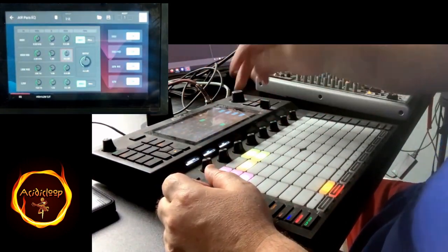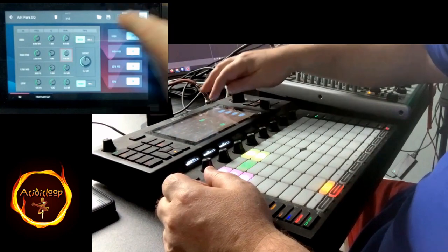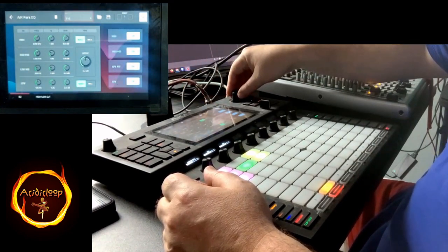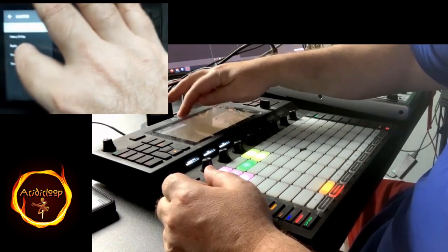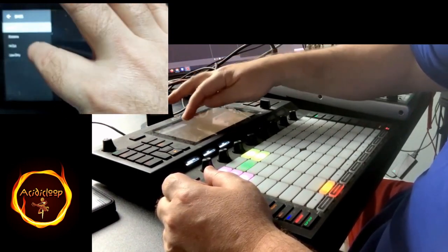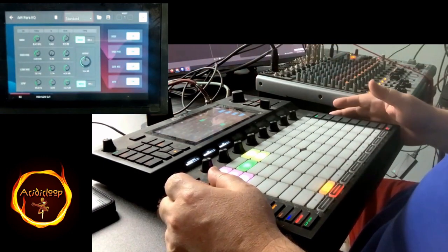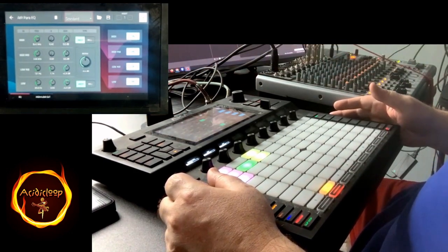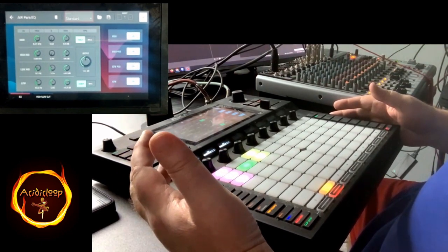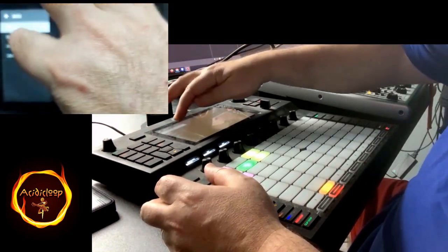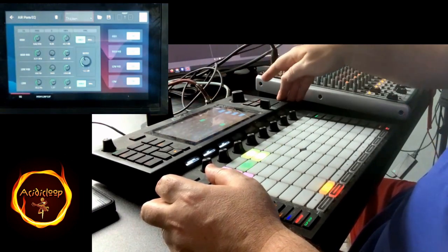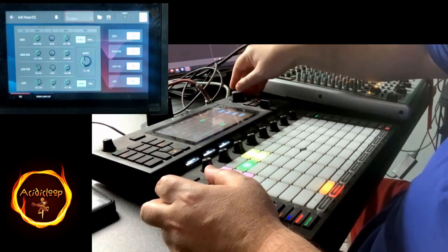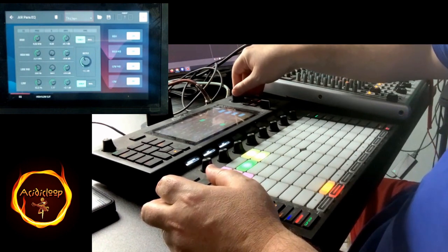So let's do the bass one here. Let's start this one. All right. So what I usually like to do is I like to go to the bass and standard. Okay, so that one sounds really muddied, but it has a lot of low end to it. So let me try the thicken. That was not too bad.